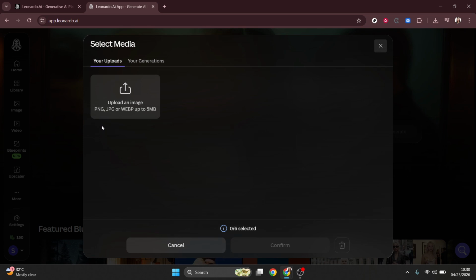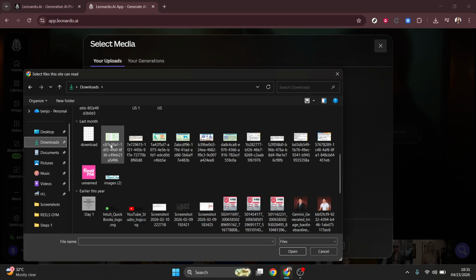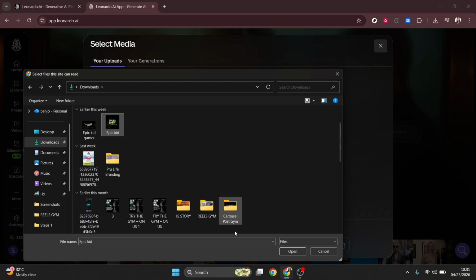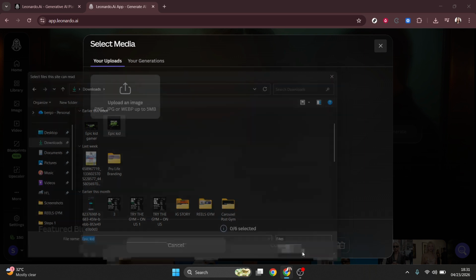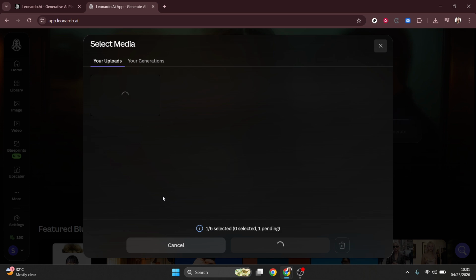Now upload your reference. Click Upload Image, then choose a picture from your device. Clear, well-lit images with a single obvious subject tend to guide the model best. Common formats like JPG and PNG work well. Higher resolution helps, but you don't need a massive file. If your image contains private or protected content, make sure you have permission to use it.